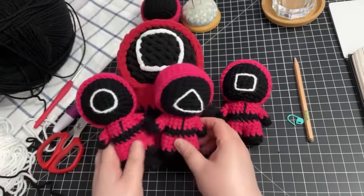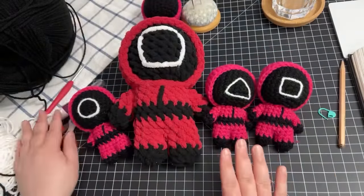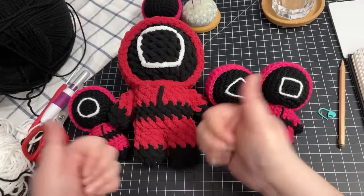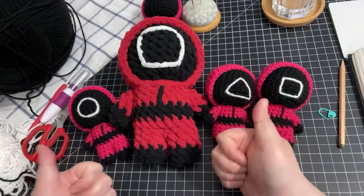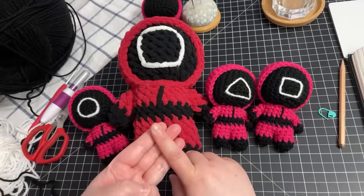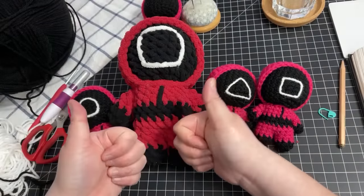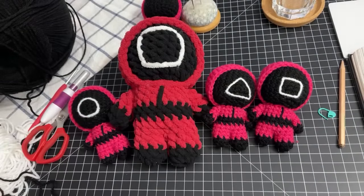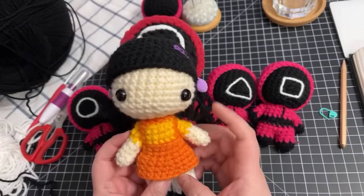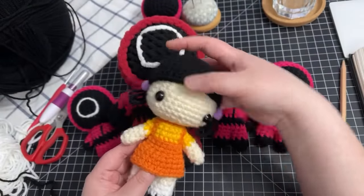So just to give you a better look size wise. If you do make it into this size, make sure you charge a good price because your time matters, okay? Your time matters, your material matters, your skills matter, and don't undercharge. Please do not undercharge. We're good. She's looking at you. She said, do not undercharge or you are dead. No, I'm just kidding.